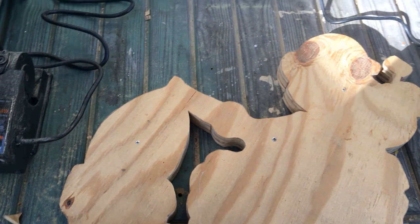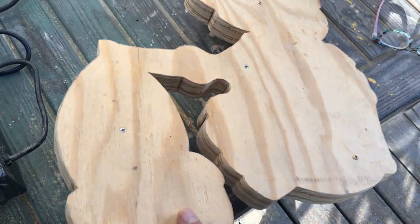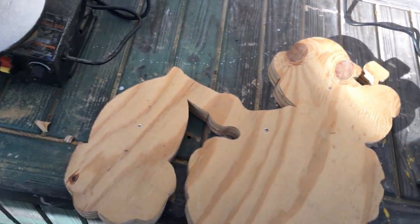But actually, this is really stable. This piece right here, I thought you might need to support it a little bit. Somebody suggested I should support that. But no, I think it's going to be fine.